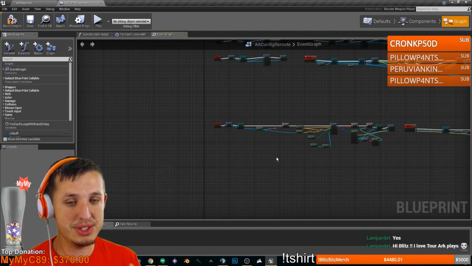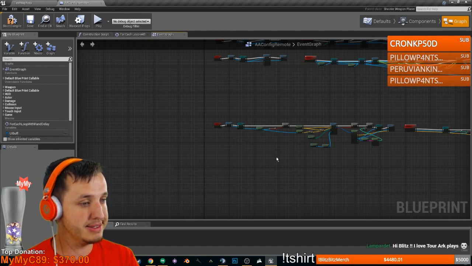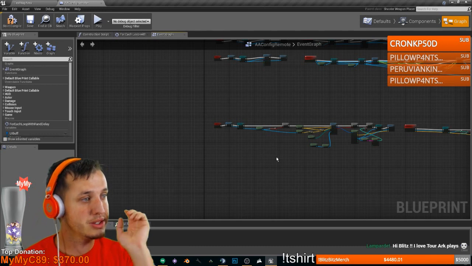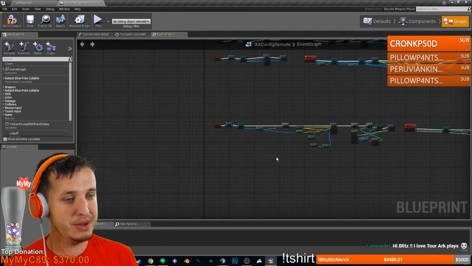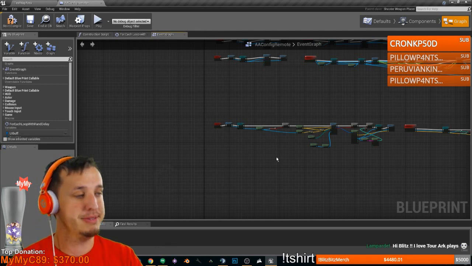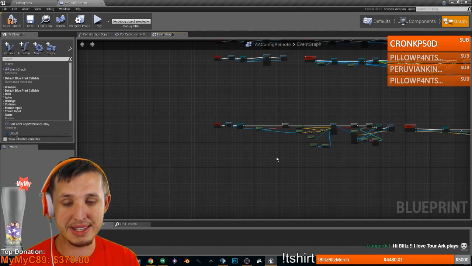If you've ever tried to use C4 in an even slightly laggy server, you'll go to place the C4 and it won't place. It'll make the sound, but nothing will happen. You have to put the remote away, get it back out to try again, and you end up doing it three or four times before the C4 will actually place, and you end up wasting the entire life of your Stego trying to place a single C4 down. So what we're going to try to do here is fix it.